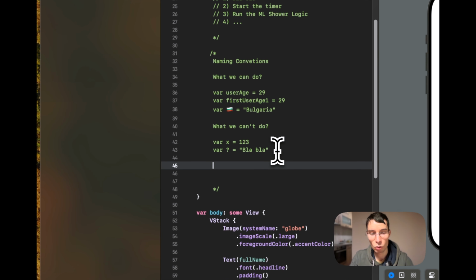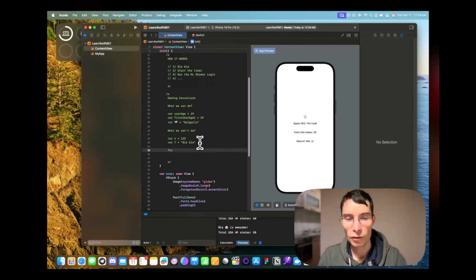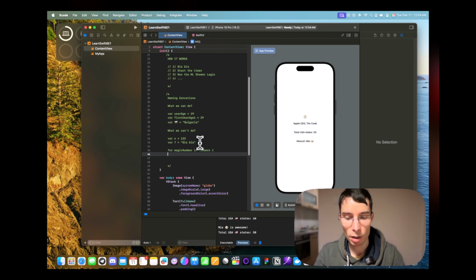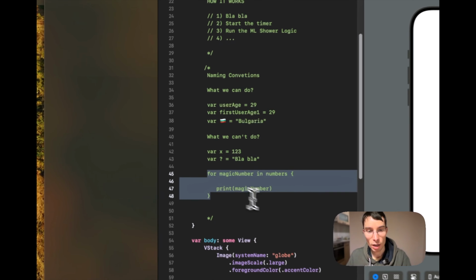Also, for example, when you do for loops, if you type a for loop like for magic number in numbers, and we print it, for example here, magic number, these things you can do.